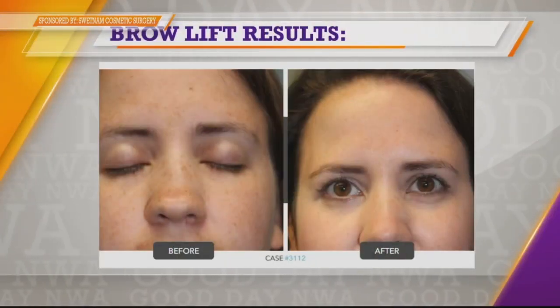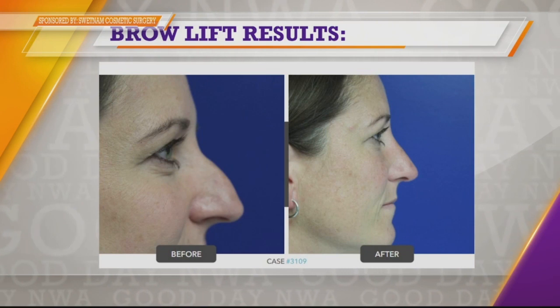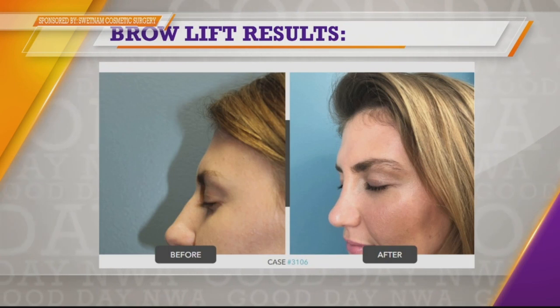Let's talk about eyebrow lifts as well. It's kind of one unit — you can have brow ptosis or droop, and you can also have dermatochalasis, or droop of the skin above the lid. Whenever you meet somebody, the eyes are where you look, so it's a really quick way to rejuvenate. A lot of people are scared of a full lower face and neck lift, but the eyes can make a huge difference. We try to differentiate whether it's the lid or the brow, or potentially both, and we can elevate the brow using multiple different techniques depending on what you need.